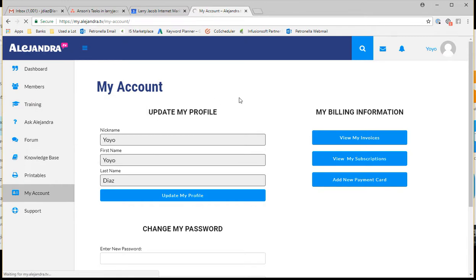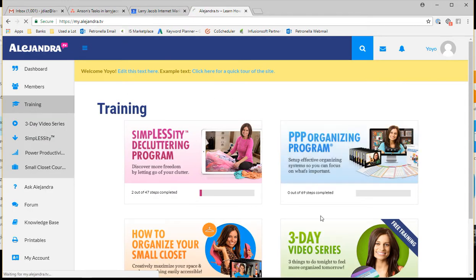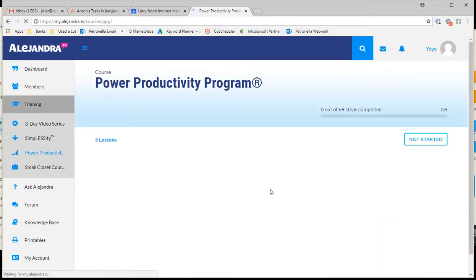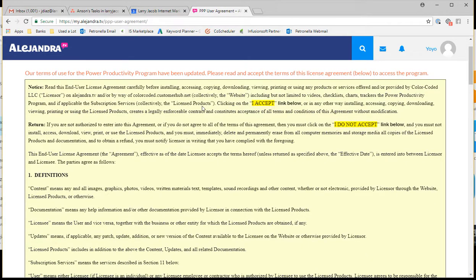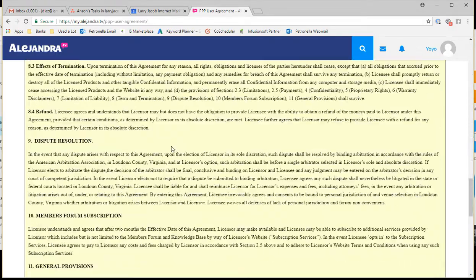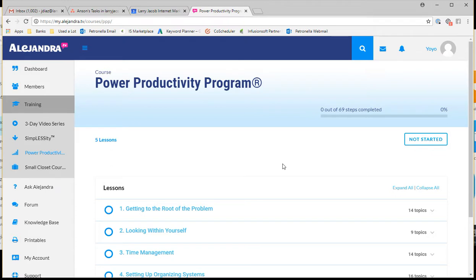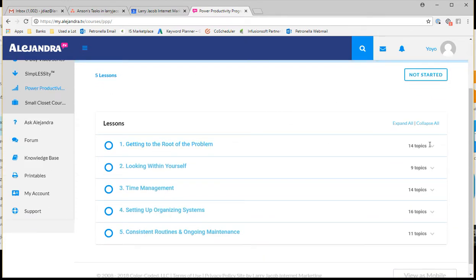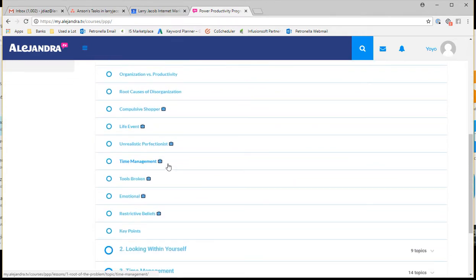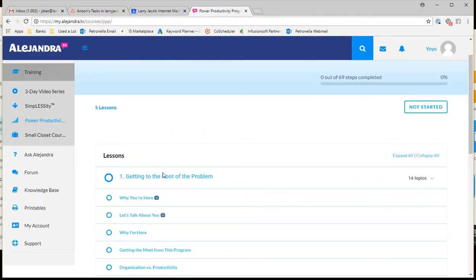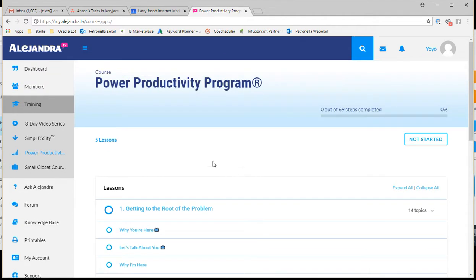A big focus of our work here was on these LearnDash courses, so that people could navigate through the course. In this case, there's a terms and conditions they want people to fill out. I hadn't previously filled this out, but once I click here, I get approved. This disappears. 0 out of 69 steps for this program. I can open up this section here and get going with the content.